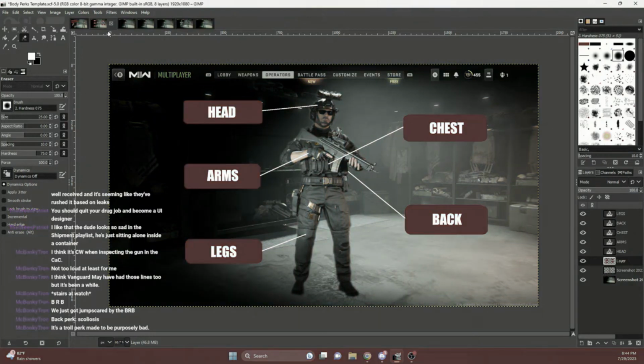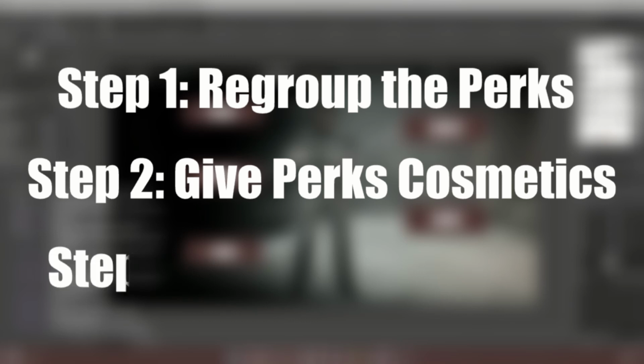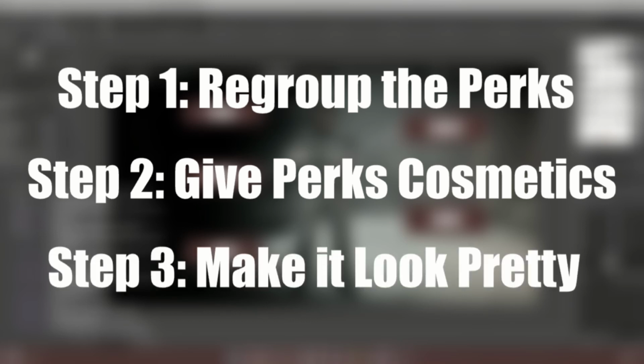Okay, let's quickly pause here. Before we actually start doing what this video is supposed to be about, let me quickly break down the 3 things we need to do to make this perk system a reality. Step 1. We need to reorganize the perks into their new body groupings in a way that makes sense visually and thematically. Step 2. Add a unique cosmetic component to each perk so that you can identify what perks a person is using just by looking at them. And Step 3. Create a mock menu UI for everything and make it look pretty. So I already struggled to make that main menu starting screen, but seriously, how hard could this possibly be?